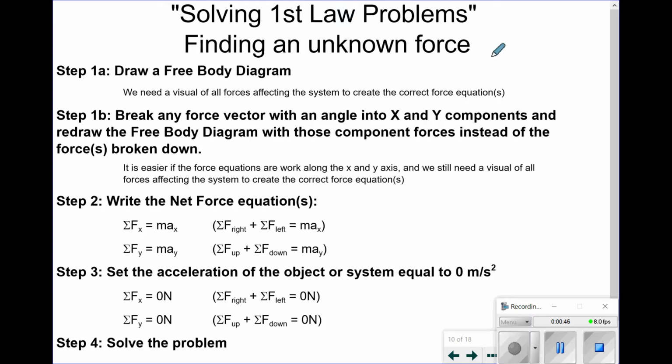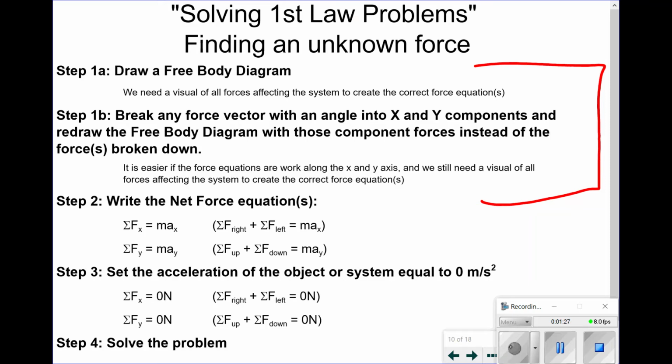This here is the most important step, and it's also perhaps the hardest one to get correct. That is because the free body diagram requires critical thinking. You're going to draw out all the forces acting on and in the system. If it is just an object, it'll be only the forces acting on the object, since the object has no interior, so there would be no internal forces. Later on, when we look at systems, you'd be drawing both the external forces acting on the system as well as the internal forces acting inside the system.